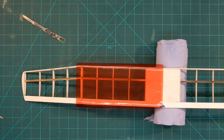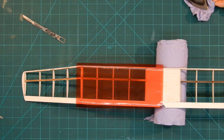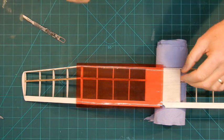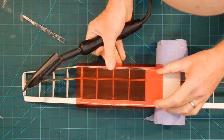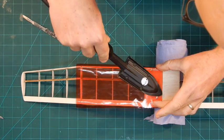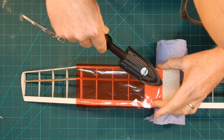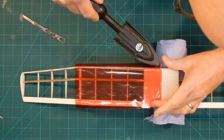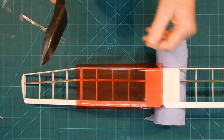Okay, so I've got it positioned in place. I've got my iron ready and I've given it a bit of a clean. So the first step is, I'm just going to hold this right on the center line like so, and then just quickly tack this in place.